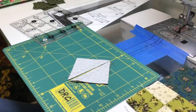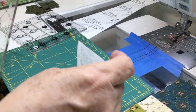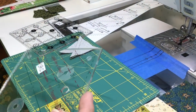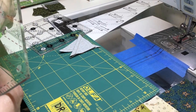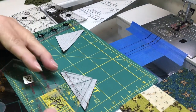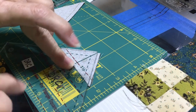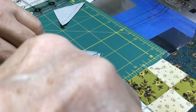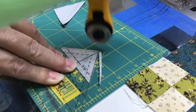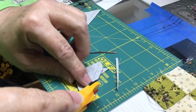Now, in order to square these up, I could open them up and press them open and trim all four sides. What I'm going to trim them to is what it says in the book that they need to be. But to save some time, I'm going to use my quilting a day triangle square up ruler. Dawn, get the lingo right. And I'm just going to do that.